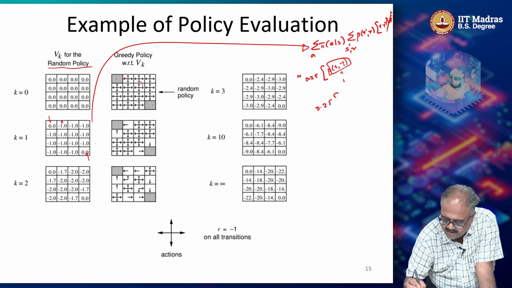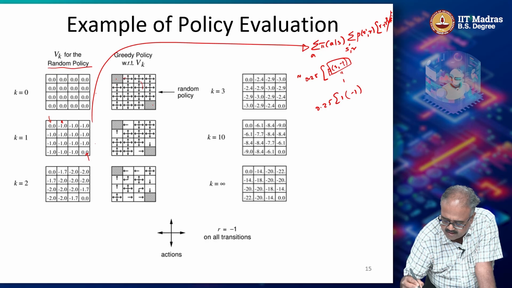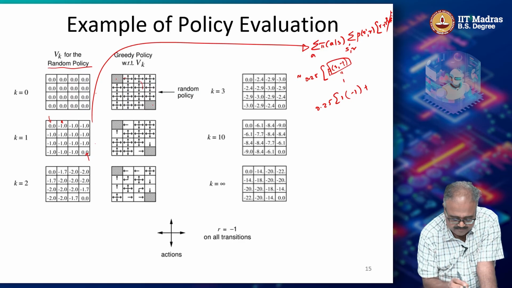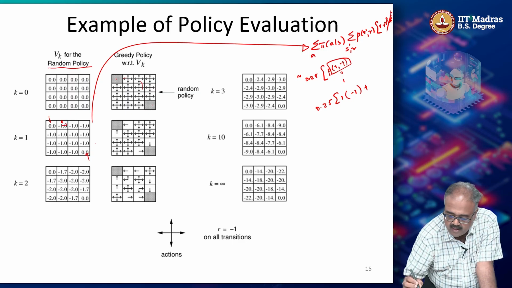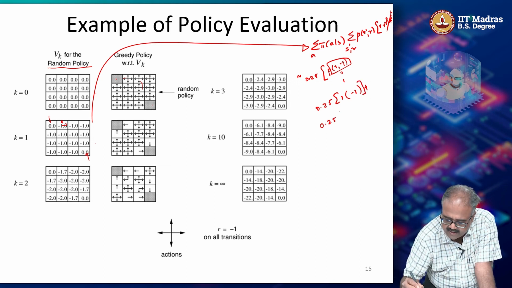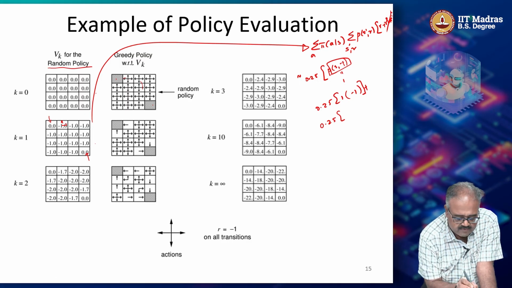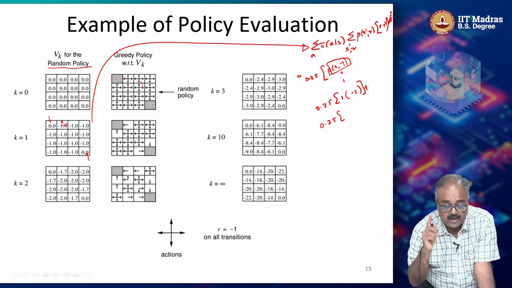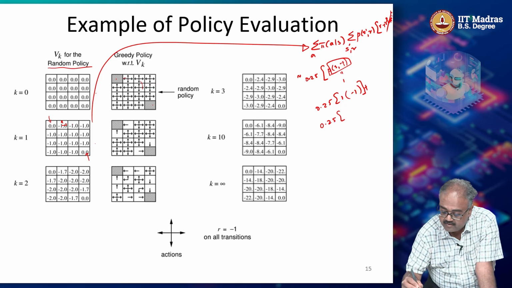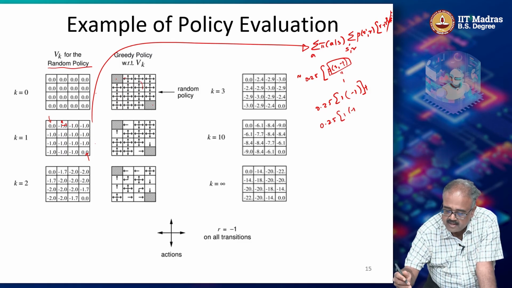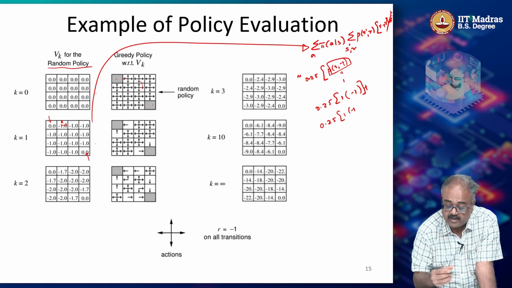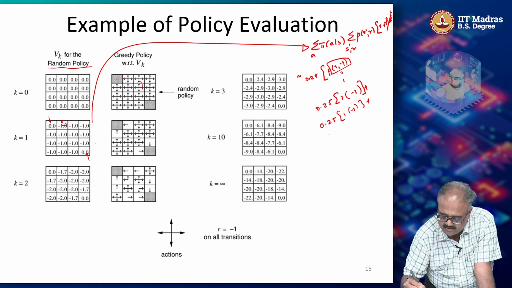So it's 0.25 times 1 times -1, plus, let's say go east, right? So go east from here. Again, that's a 0.25, times the probability of going east will put me in this state. That's the S prime, and that's the only state that has a probability of occurring. And then the reward is -1. So I'll have probability 1 of -1 plus gamma times the value of this state, which we already know is 0. The value of this state is already 0, so we don't have to worry about it. So again, it's -1, right? This is basically what will happen.